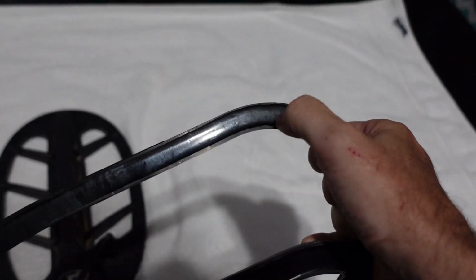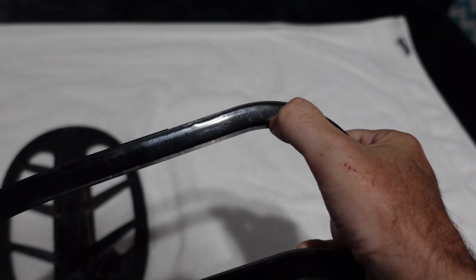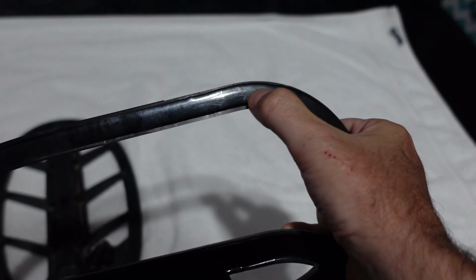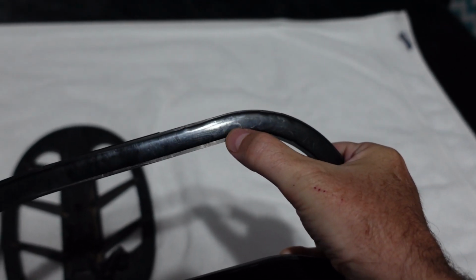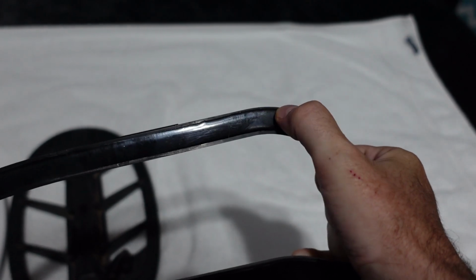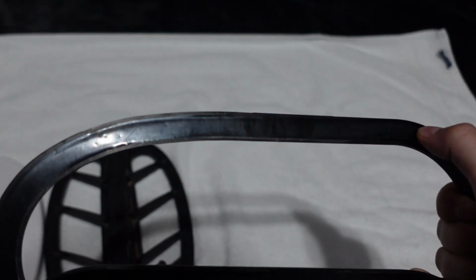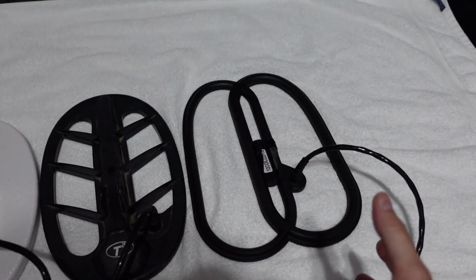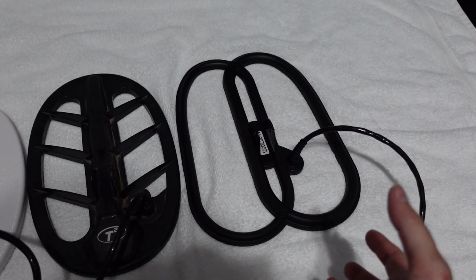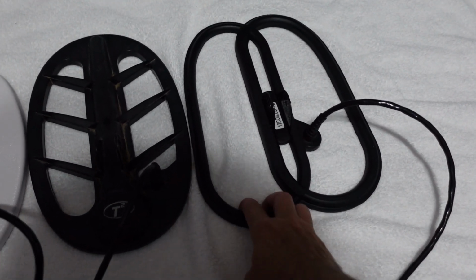It's got a new resin in it. You don't even need a coil cover for this thing. This resin right here is harder than the plastic on the outside. It's got glass beads infused. I don't know what sort of technology, that's just what they tell me. They said it's glass beads infused in here. I'm not an engineer, I don't know how they do it. But that resin inside of this coil on the bottom side, it doesn't even need a coil cover. It's harder than the plastic around it.